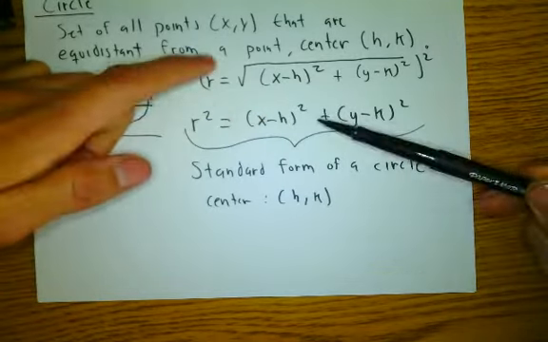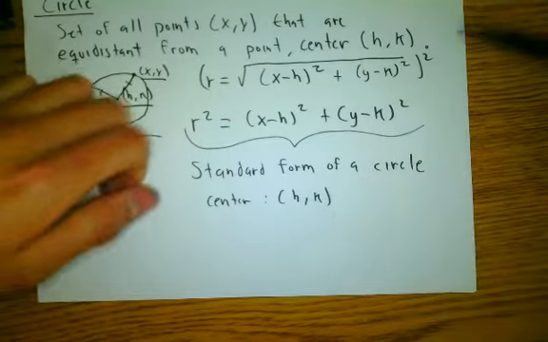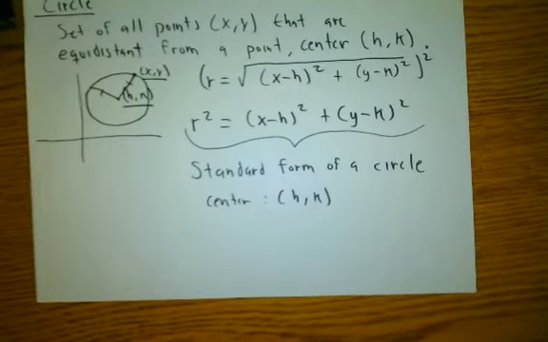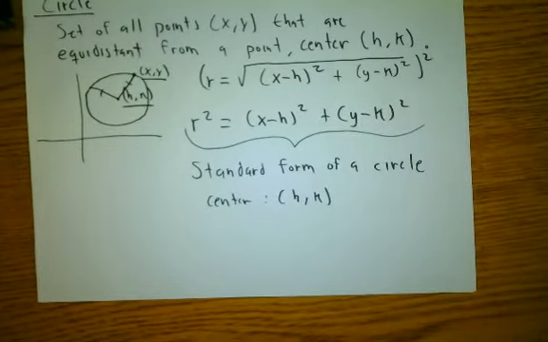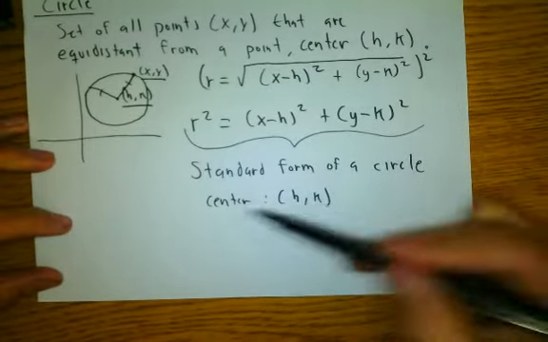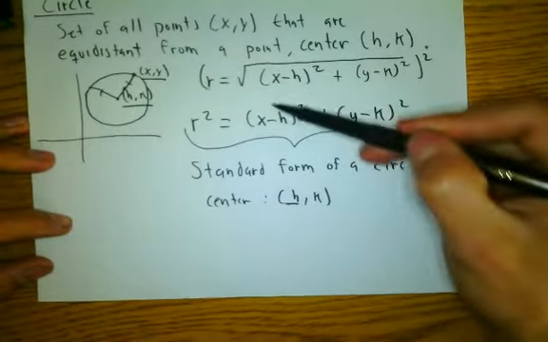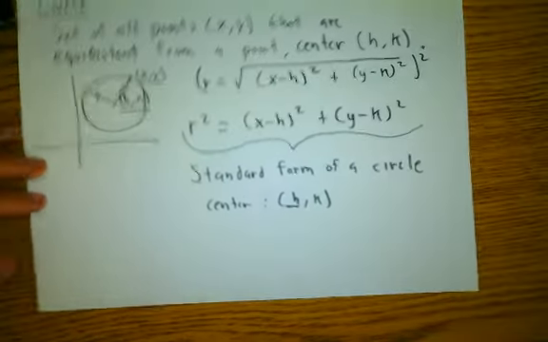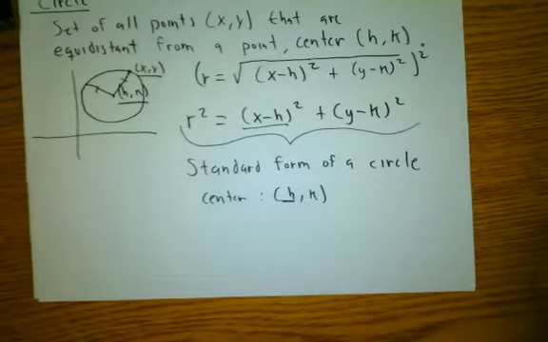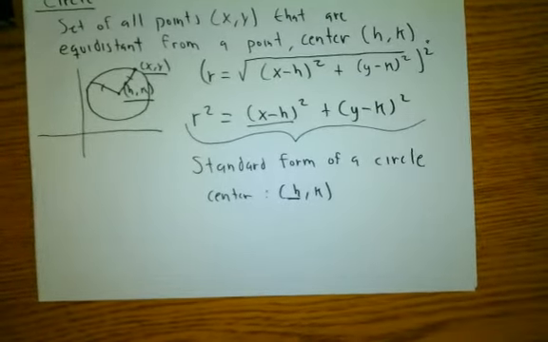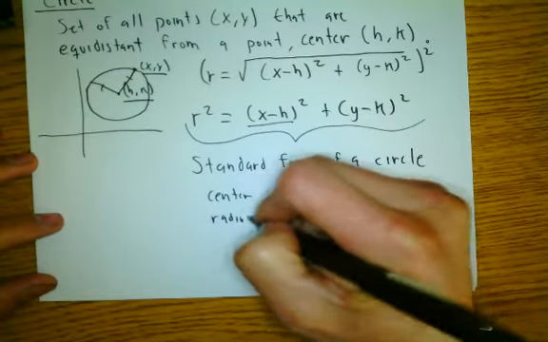Cool? The other thing I like to mention is, a lot of students get confused, like, does the h go with the x? Does the k go with the y? They forget that, they get nervous. Don't think so much about h and k. What I like to remember is, when you're coming up with the center, the x coordinate would come from the x parenthesis, per se, and then the y coordinate would come from the y. Cool? So the center comes from there, and then the other thing that we need for a circle would be the radius. Well, how would you find the radius if you have this form?